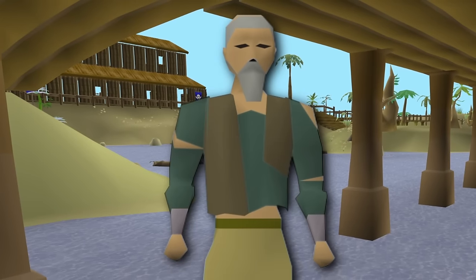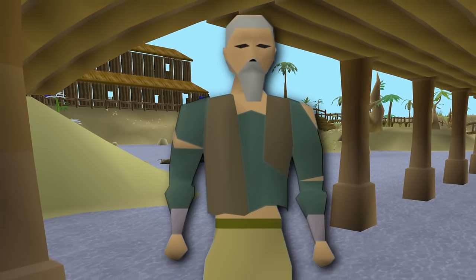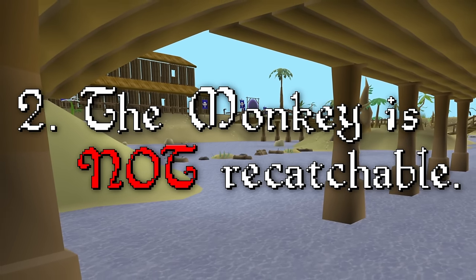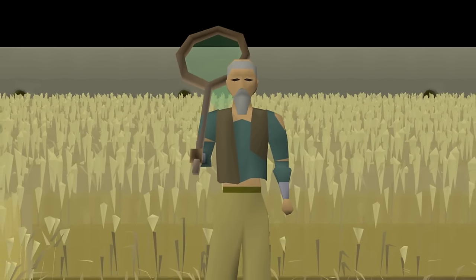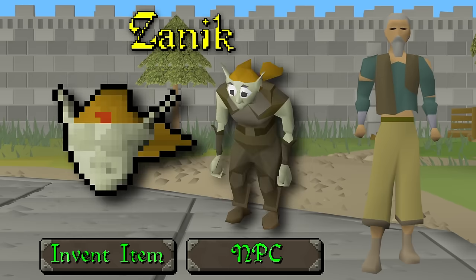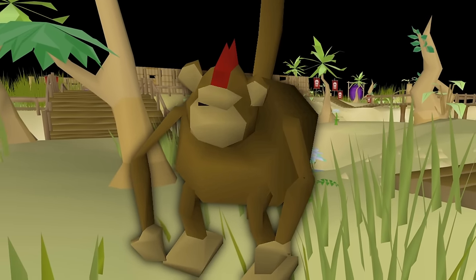So we're making progress, but at this point, I think it's worth revisiting point number two. How am I going to stop the monkey from converting into a level one uncatchable monkey? Well, the fact that it remains but changes kind of baffled me. I've never seen this before. Anna in a barrel is an NPC inventory item in the same way, but when dropped, she just resets to her position in the mine during the quest. Zanik is another one of these NPC inventory items, but cannot be dropped at all. So this monkey conversion is very much unique and deliberate.